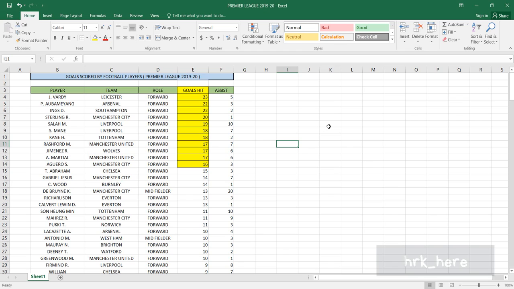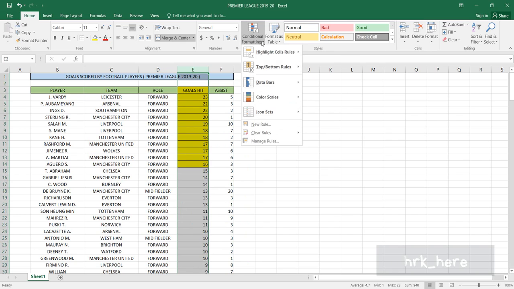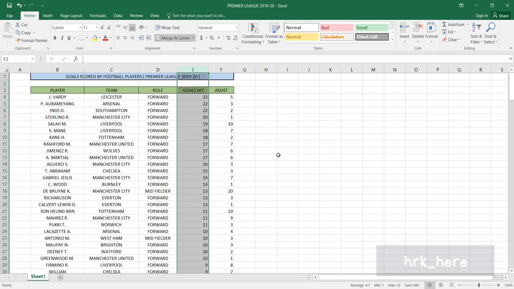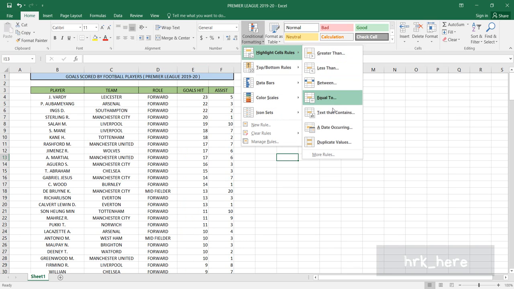There would be so much work, yes. Now if you want to remove it, you can select the cells again, come to conditional formatting and clear rules. Come to this one, click on the first one, clear rules from selected cells. So that's how you remove it. Got it?